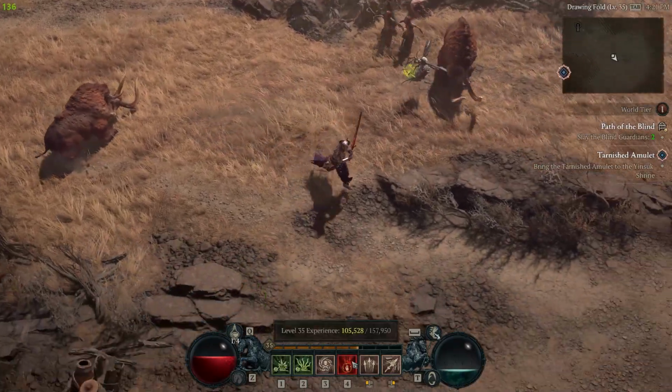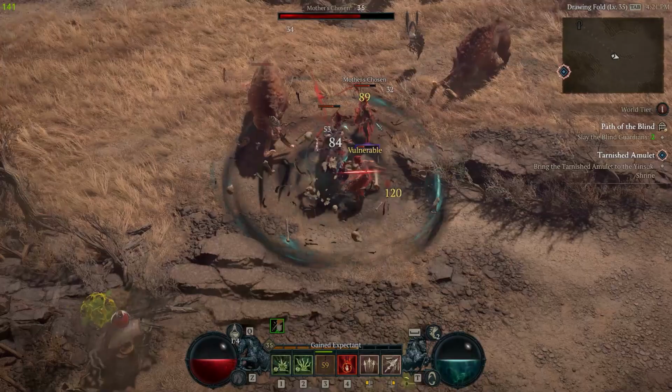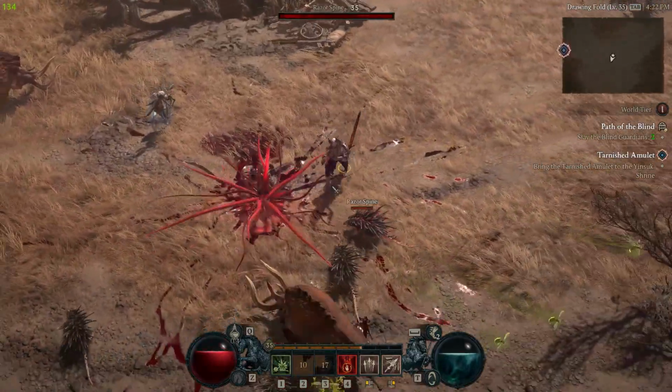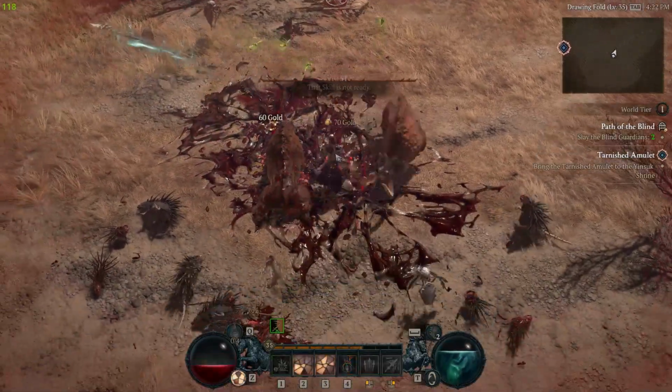Another one of my favorite abilities is Bone Storm. This is an AoE ability that just absolutely tanks out enemies. They just don't stand a chance when they're stood in here. You bring the enemies in like this. You take one out, and then you just press 1. That's all you need to do as a Necromancer. It's quite simple, to be honest.